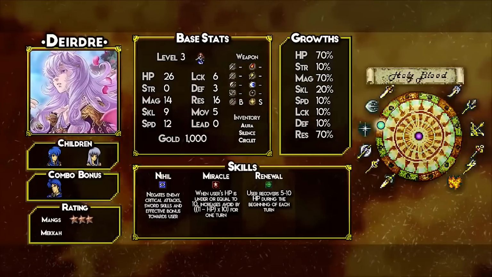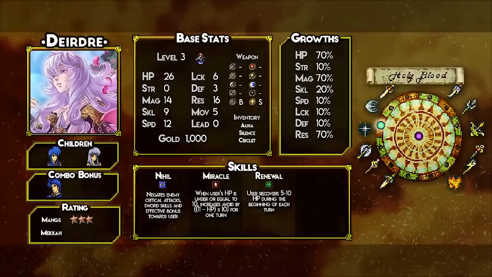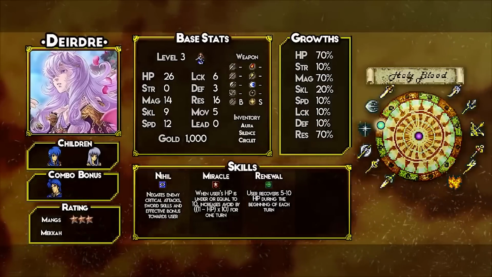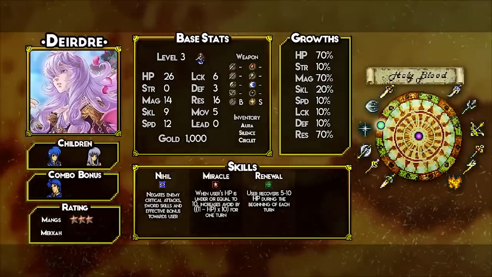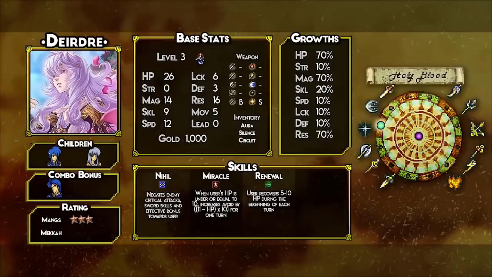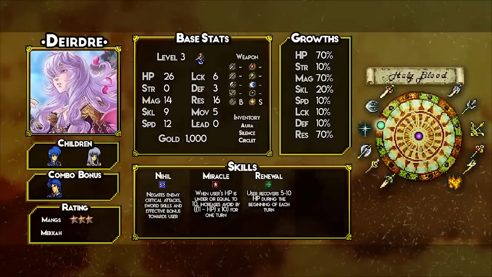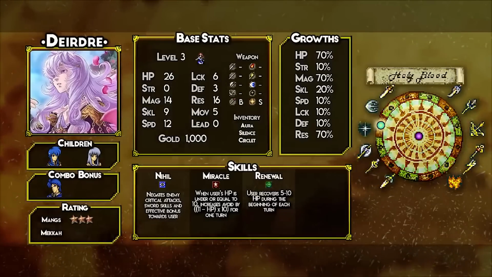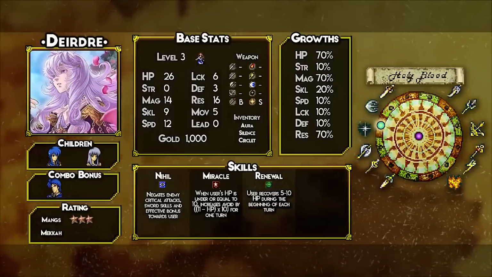Yes, that's very true. I just looked up her growth because I was curious. I hadn't used her in a while. Apparently she has like 70 HP, 70 magic, and 70 magic defense or resistance, and then everything else is 10 or 20%. So yeah, she's really very lopsided. Very fragile, very low avoid, but very high attack power. That basically sums her up, but you don't really get to use her very much.